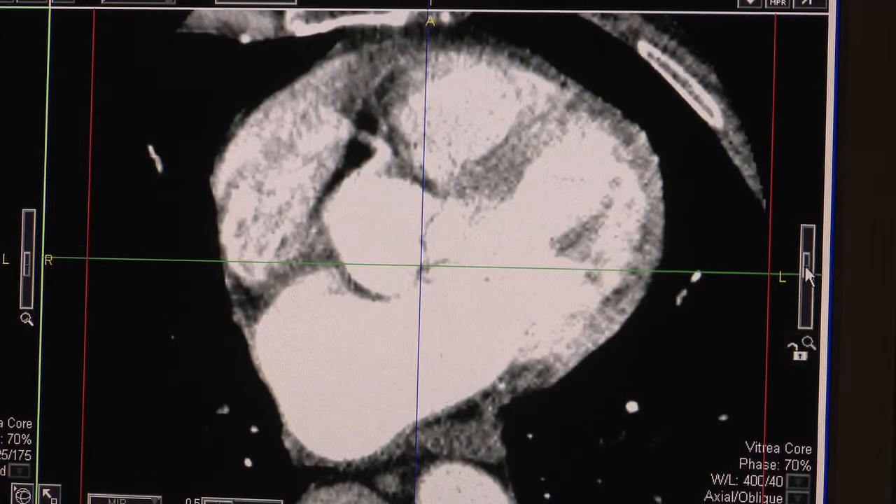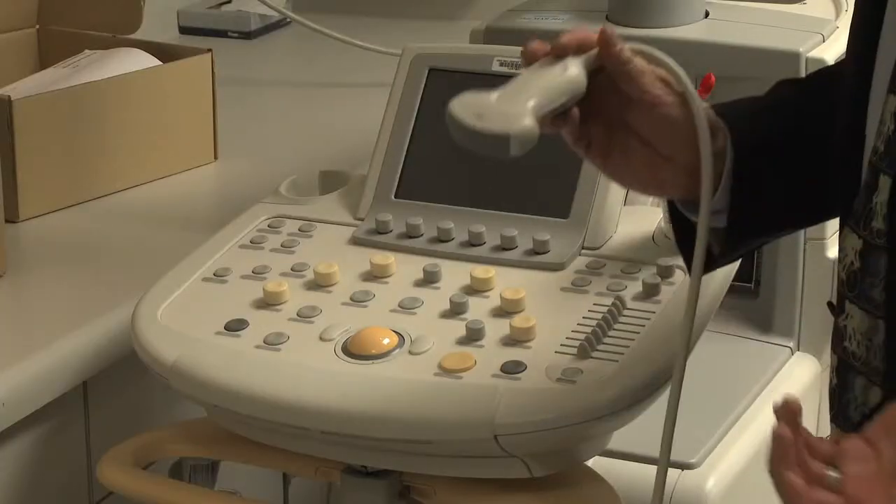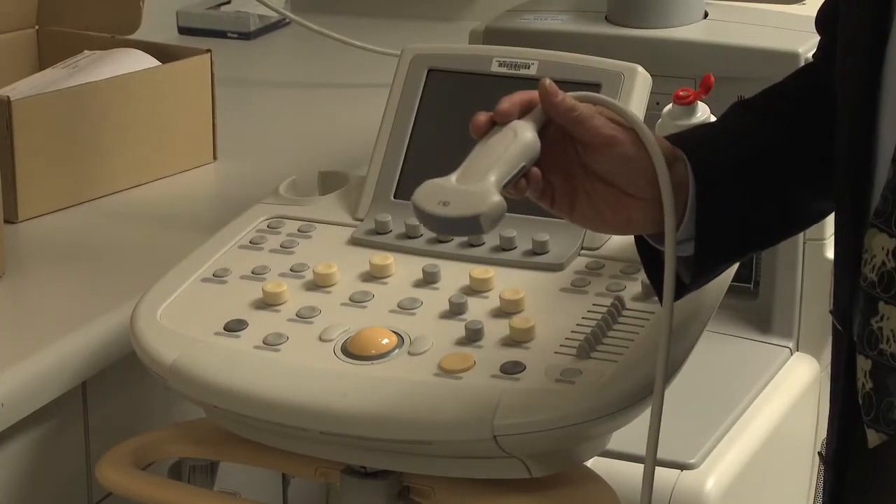When I was a resident I started making contrast agents for magnetic resonance imaging and then ultrasound. My first company here in Tucson made three FDA approved contrast agents and one FDA approved medical device that's used to make one of the contrast agents, and one of those contrast agents is the market leading product in its class in the United States.